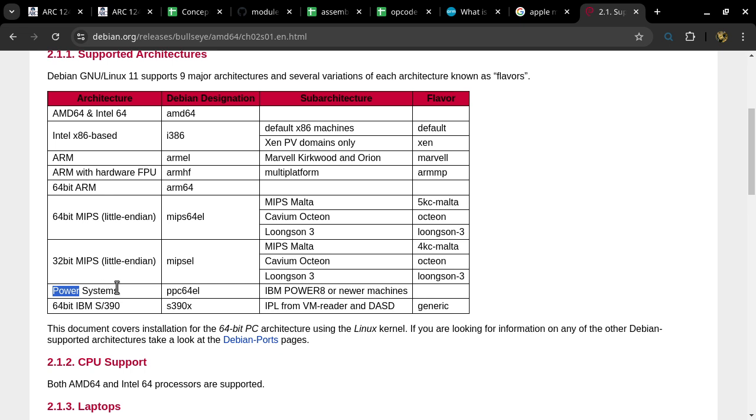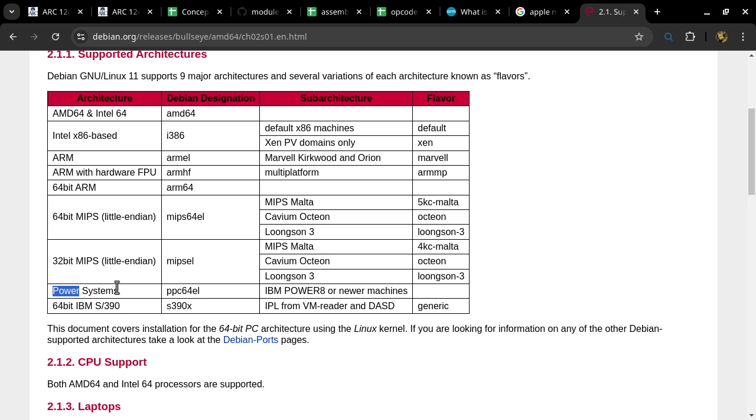Power system, otherwise known as Power, is used mostly by IBM. And the funny thing is, Apple was also using PowerPC. Apple was originally using the Motorola 68000 processor, then they switched to the PowerPC because they were working out a deal with IBM at the time. And the PowerPC architecture was specifically designed for emulation so that you can emulate any instruction set with the least amount of cost from the hardware perspective. And that deal did not work out too well between IBM and Apple. That's why we don't really hear about the PowerPC architecture much more these days.